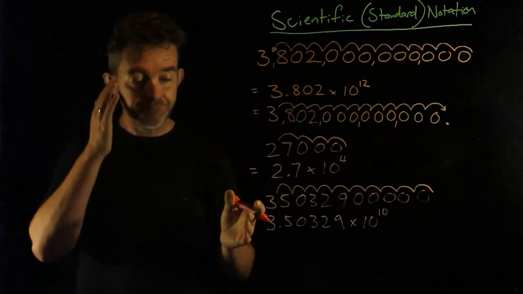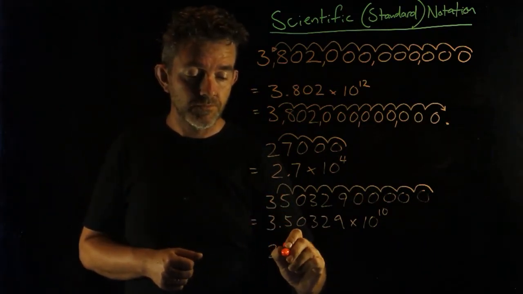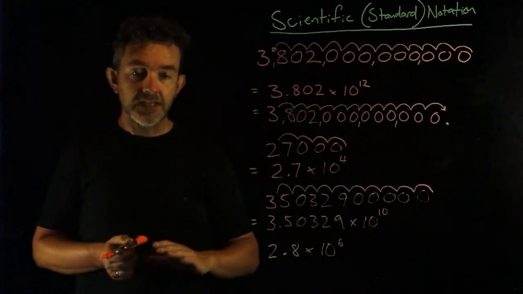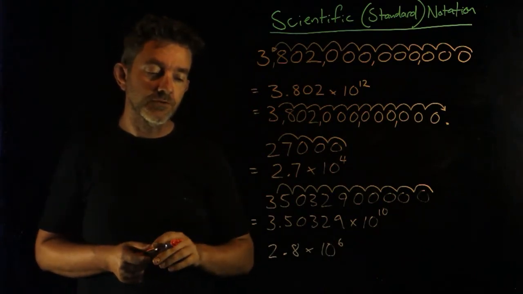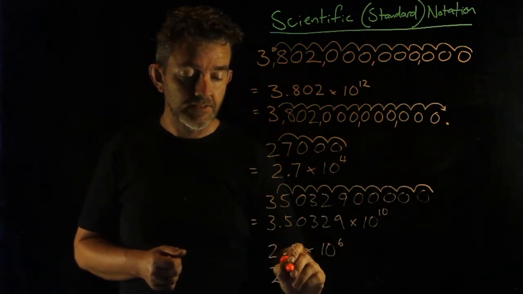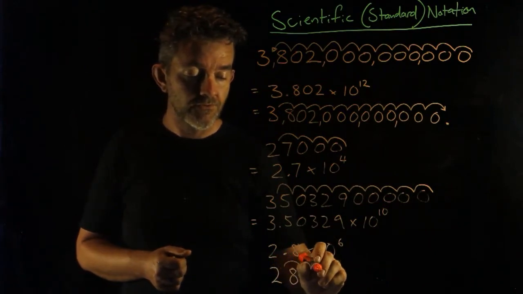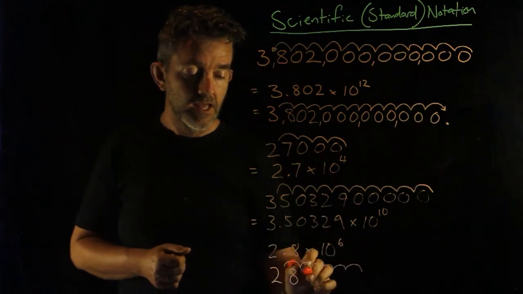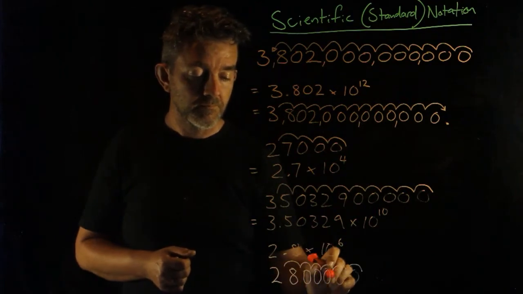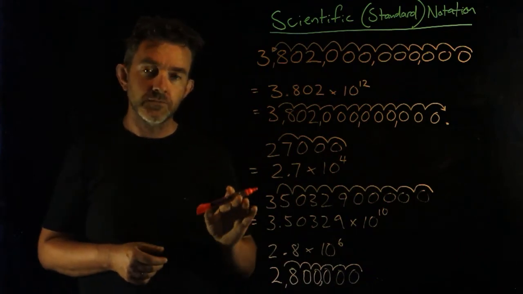If I put up another one here, let's say this is 2.8 times 10 to the power of 6. I've got that in scientific notation. If I want to change that to decimal form, then I would move the decimal place over 6 times. Put the 2 and the 8 there, and the decimal place is going to go over once, 2, 3, 4, 5, 6. And where I've got a spare space here, I need to put a 0 in. So 2.8 times 10 to the power of 6 is 2,800,000.